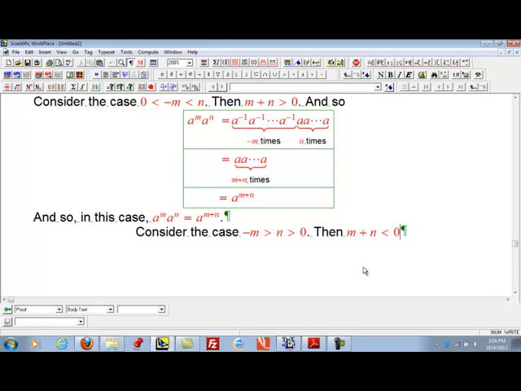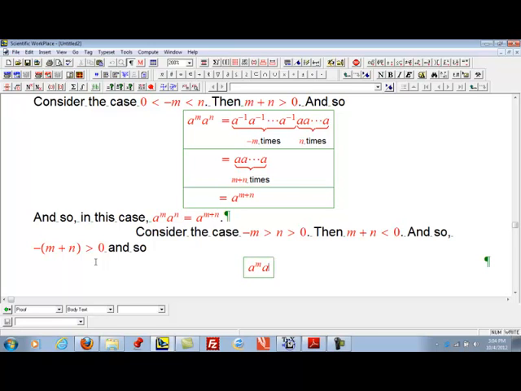So we're going to use the a inverses. If n is positive, m is negative, so minus a minus gives you plus. Suppose m was minus 4 and n was 2. You're going to have a negative number. So notice you have minus m plus n is greater than 0, and hence in this case, I'll show you why I need this in a minute. We'll come to this. We'll just go down and look at this display.